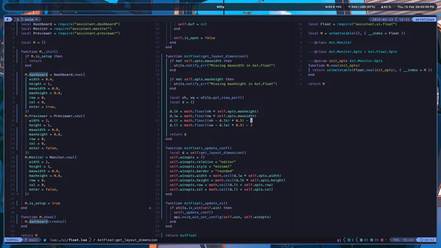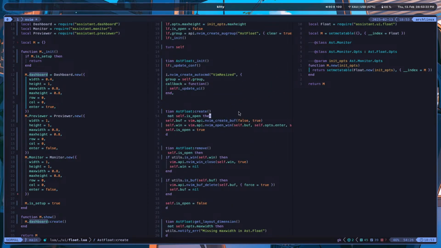But here I am inheriting the float. I mean, this, what we call it, monitor. I'm inheriting the monitor with the properties of AST float. So AST float should get automatically resized whenever the Vim gets resized by the auto command.